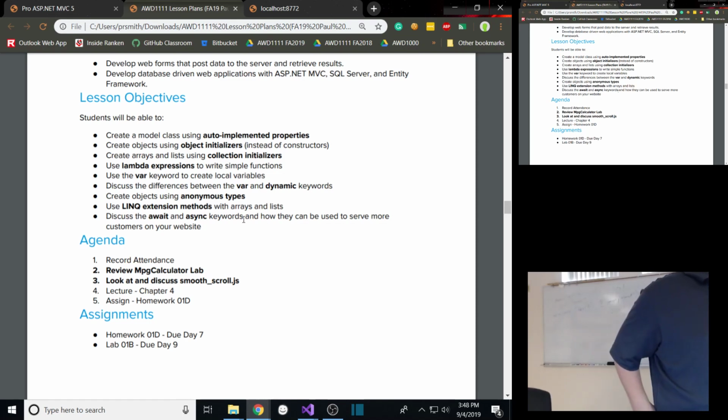I just had a clarification for the extension methods. Mhm. The deferred means that it doesn't execute until it's needed to be executed. Correct. Deferred means it waits until you really want your result. Like you use your foreach, for example. So if you use a foreach loop, at that point it'll be run. Or if you run a method that's not deferred, at that point it will run. So if I say FirstOrDefault, or if I say ToList, those are the two most common ones. As soon as I say that, it's going to run it.